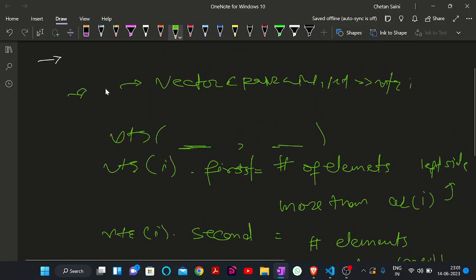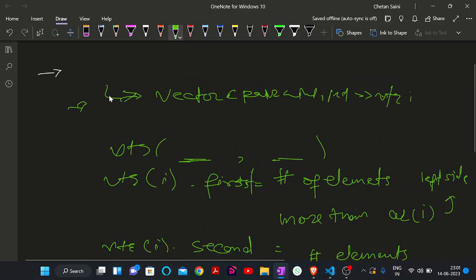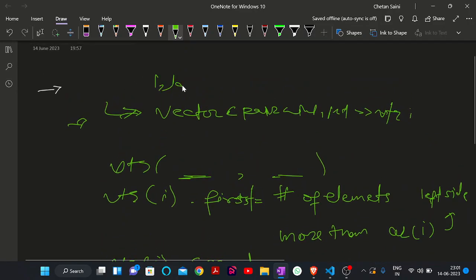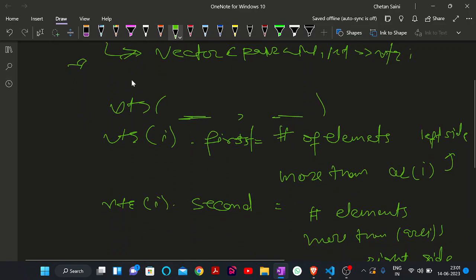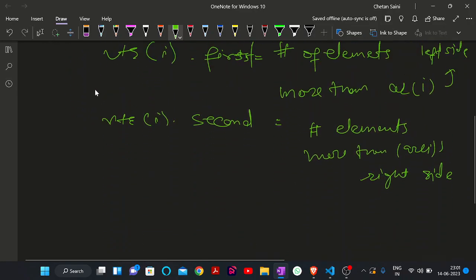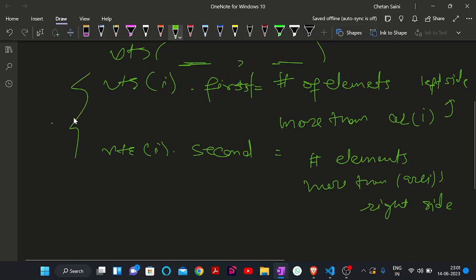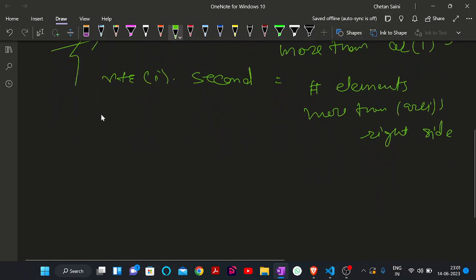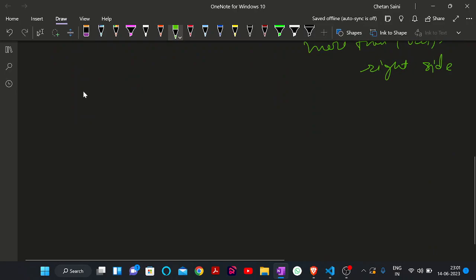Just think that we are getting this vector from a function. Use that as a black box. I will tell how we are getting that vector, but as of now, think that you have this vector. Now what can you do? You will be given an R, and you will have the current rank.